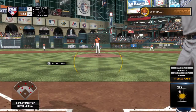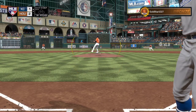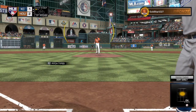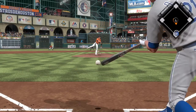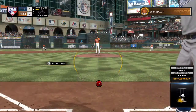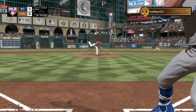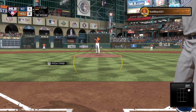Digging in for his second at-bat, number 21 comes into this at-bat 0 for 1 in the ballgame. And he'll go after the first offering here, although this looked to be well below the knees. It's strike 1. Well, they have been really aggressive swinging early in the count, early in this game, and that's twofold. You're either not going to get a high pitch count from the pitcher, which could go against you, or you're going to knock him out. We're coming right after you and being aggressive. Right now, I think they're just being aggressive.